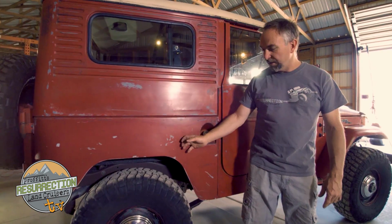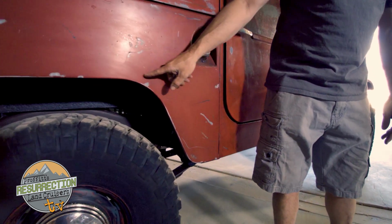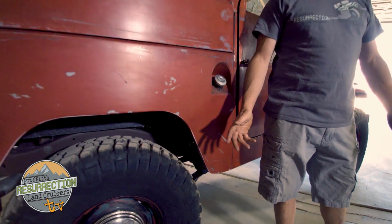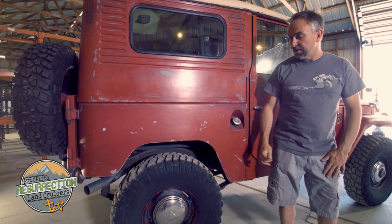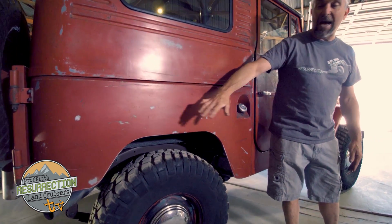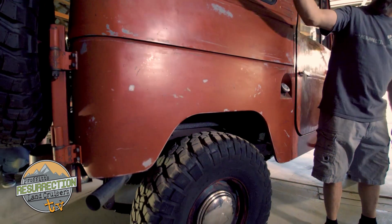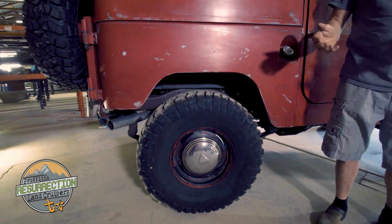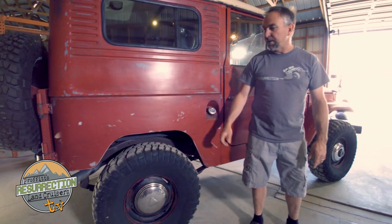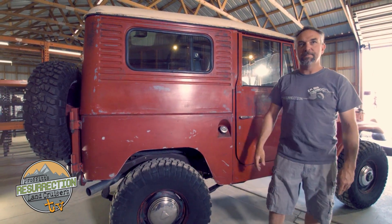So for the rear wheel wells, originally this would have started about right here and come up. But because we wanted to run a little bit longer transmission than stock, and we'd like some length of rear drive shaft so we can keep drive shaft noise to a minimum, we chose to move the rear wheel well back within the original panel. So that means that from here down and from here back and all the way around has basically all been manipulated and messed with and ground to bare metal. And I think Matt did a pretty spectacular job matching the patina of this part of the vehicle, which is all original.